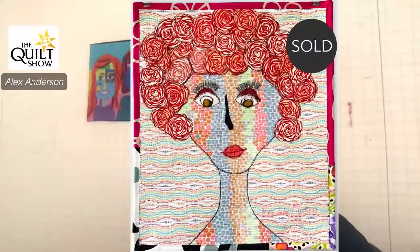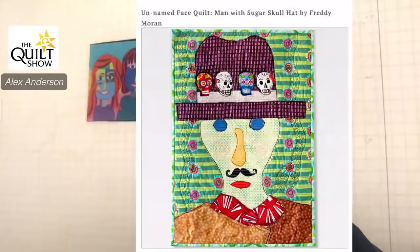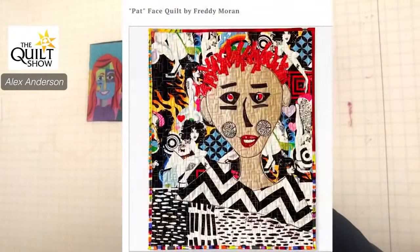Look at the hair on this one — those are like little roses or something like that, and then her eyelashes are cute. This is called Woman with Purple Flowers by Freddie Moran. Look how she used just one piece of fabric for the background, but then she's got her hair that there are the flowers. I love what she did for the fluffy dress — that is just fabulous. Here's Sugar Skull Man with Sugar Skull Hat. She names her things like me! Look how careful she is where the mouth is. It's just playtime, absolute playtime. What she does is she composes them — I think glue sticks them — and then Jean Impey quilts them. Jean really does a spectacular job. It's a nice partnership they have going on.